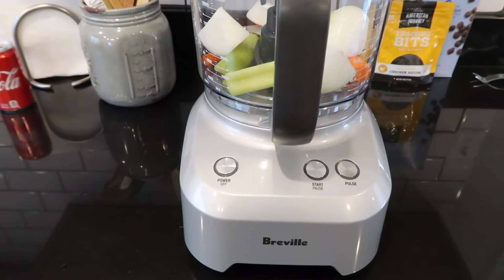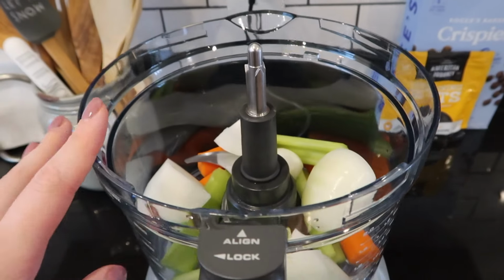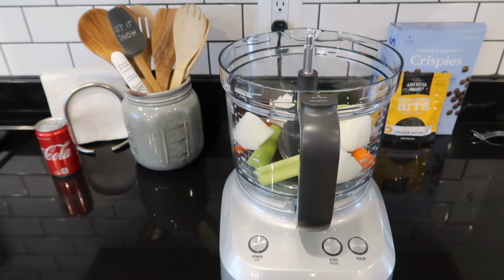And it's about 1:01. So neither of us were super hungry quite yet. So I decided to go ahead and spend a little time making some soup. I'm doing Ree Drummond's chicken and noodles. One little thing I do with this to just kind of speed up the process is I use this food processor that my parents got me for my birthday. It's from Breville. I'll link it below. At the time, I think it was on sale in December, but I'm not sure what it is now.